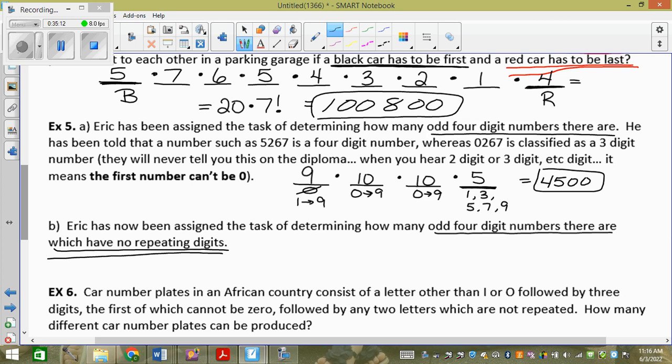Okay? So, 1, 2, 3, 4. I still have 1, I still have 3, I still have 5, I still have 7, I still have 9, but I have options for that last blank. We agree? Has that blank changed? The options? No. How many do I list above? 5. I still have to deal with my restricted blanks first. We agree? Okay. So I had 5 options for this one. We agree to this point. We agree? Yes? Now, I'm going to pretend to keep a number there. Because if I pretend to keep a number there, I won't use it in the next one. And I can't use it in the next one because I'm not allowed to repeat.